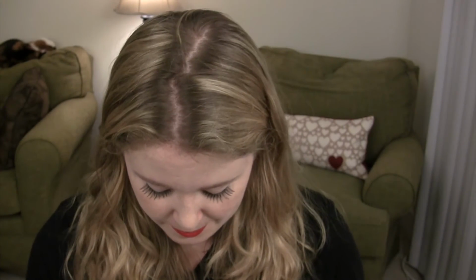Alright, so in addition to the Bath & Body Works being the more budget option, I bought some not so budget candles. Diptyque returned to Hautelook, and I pretty much only buy Diptyque when it's on super sale, because $60 for a candle is a little crazy to me. But anyway, they had basically previous holiday collections, I think. So I got this Diptyque, what is this? Indian something, I think. Indian Incense, yeah.